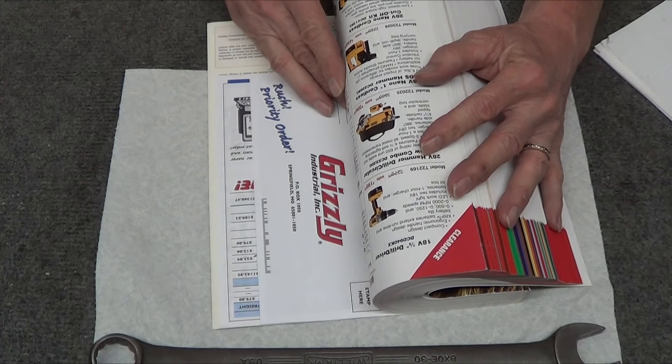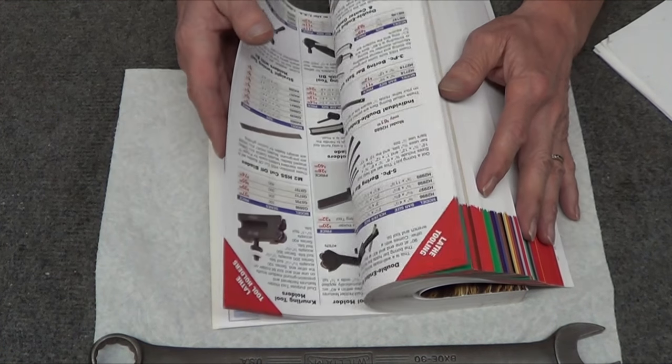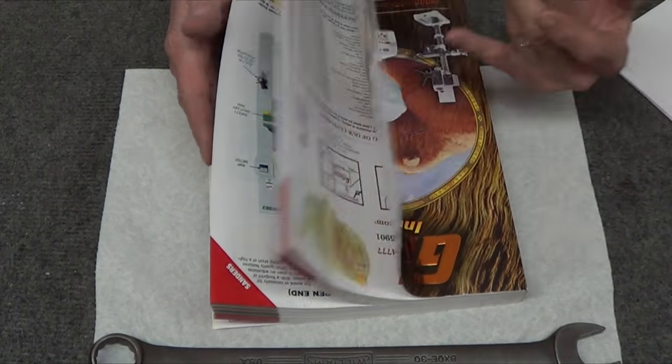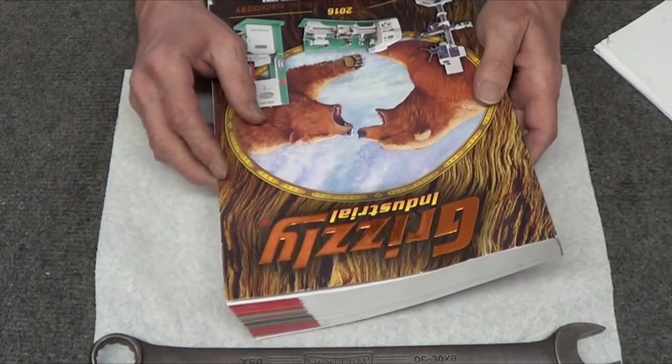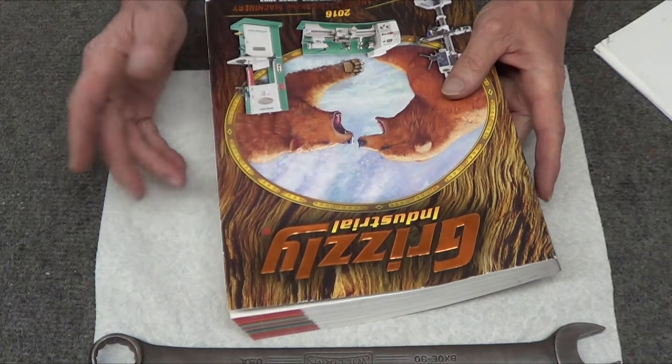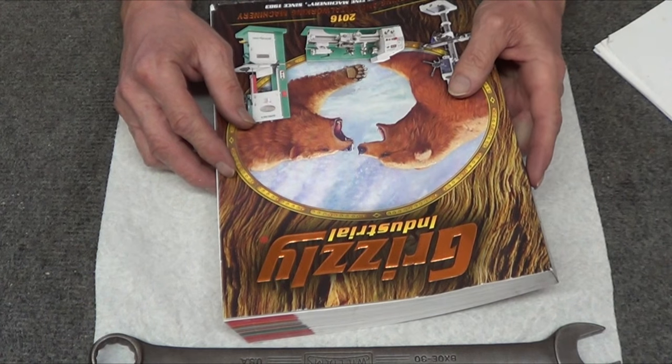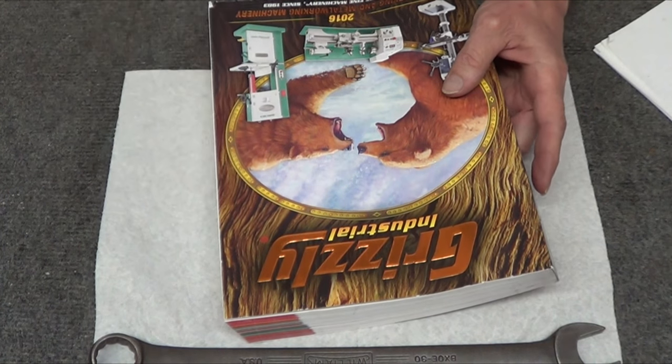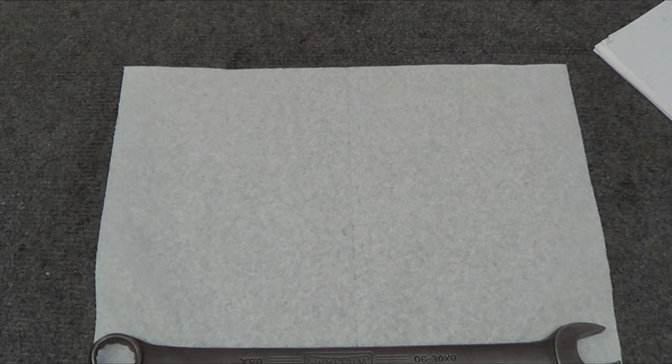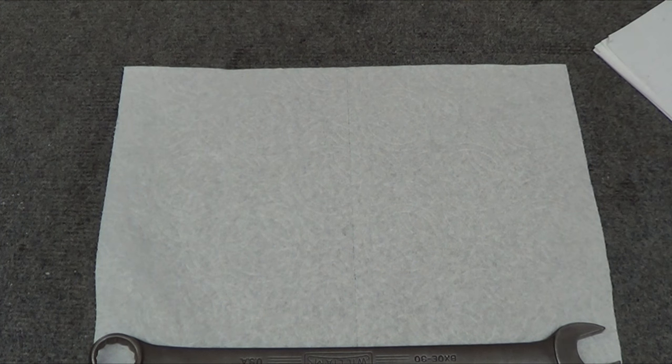So I just wanted people to realize when you're buying from them, you're not buying from a teeny company. I think on their website you can ask for a catalog. So if you want to get a nice hard copy - how many pages is this? Seven hundred and seventy. Feel free to get the catalog. That's why when I bought my mill from them, they have so much money that I said the chuck has got too much runout, they said no problem, I'll send you another one. So I got another one.